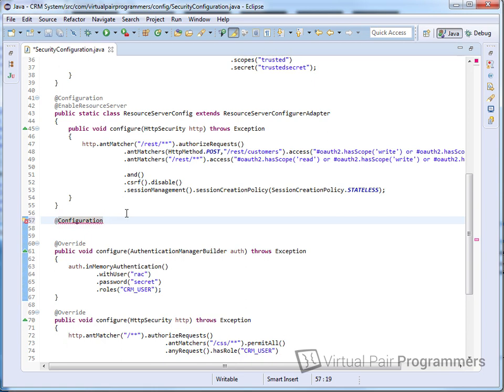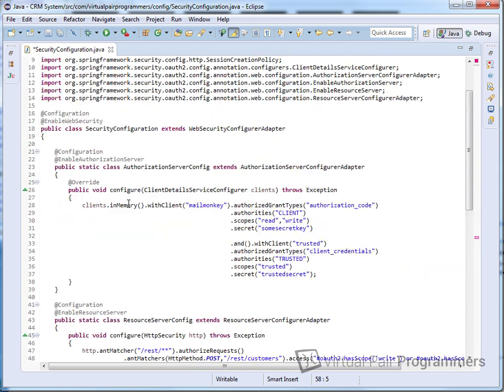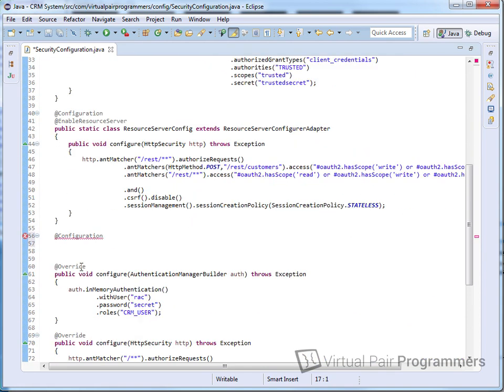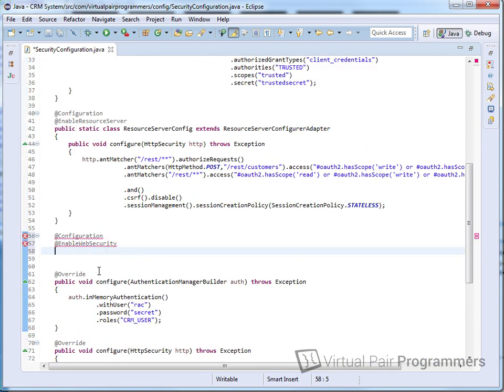I'll add in another configuration block, and I'm going to take the enable web security and move it down onto this new class. So we'll call this class standard Spring Security config, just to be explicit.